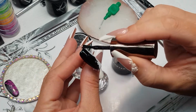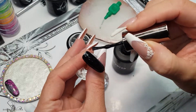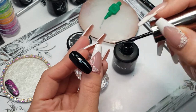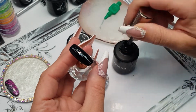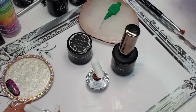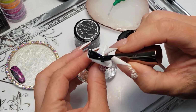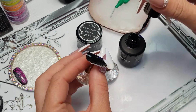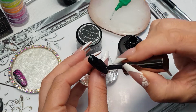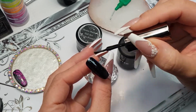You're also going to need some cat eye, but we will do a few different ones just so you could see more options and possibilities with this fun design. They're actually awesome because usually clients are very impressed if we do something very quick out of nothing and then it looks super cool. And obviously you don't need super artistic skills or lots of experience to be able to do those fun designs.